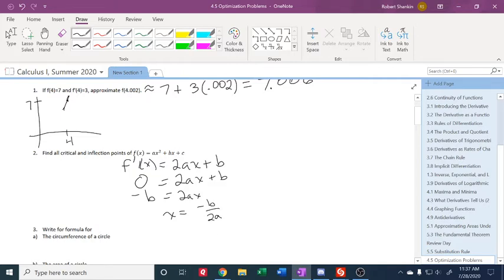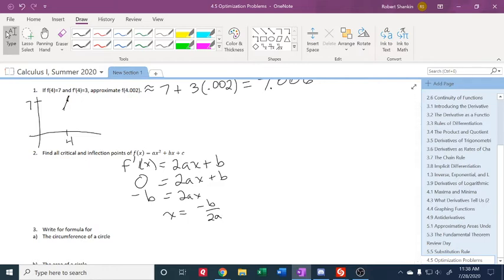Now, this we should recognize for two reasons. Negative b over 2a, see this is a parabola, and the vertex of any parabola is this formula. The x-coordinate is negative b over 2a, and then you find the y-coordinate by just plugging that in for the x into the function. Okay, so we could remember it that way. We could also remember it from the quadratic formula. Remember, quadratic formula is negative b plus or minus the square root of b squared minus 4ac all over 2a. It's everything in the quadratic formula except the plus or minus and the square root stuff.